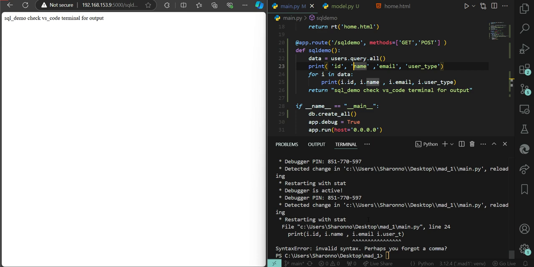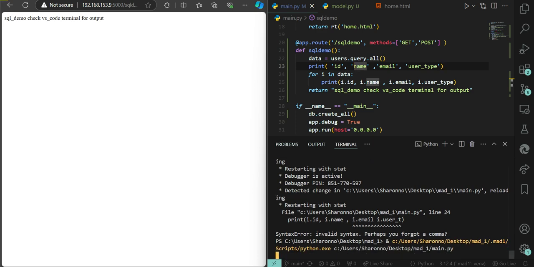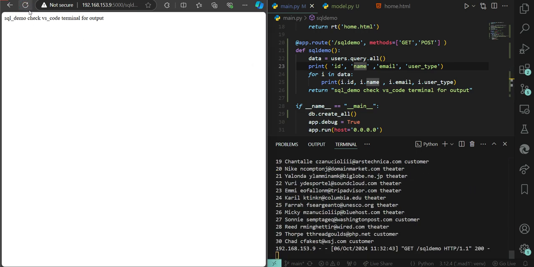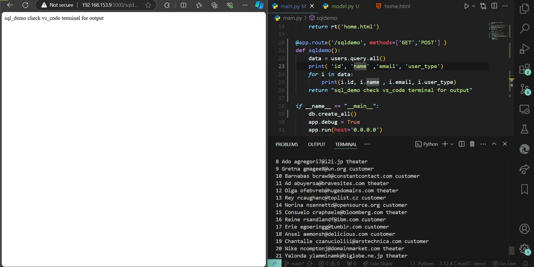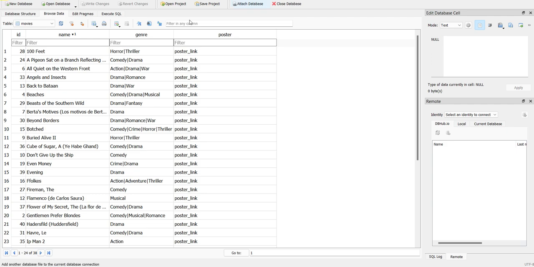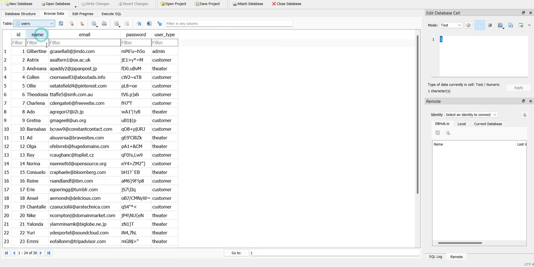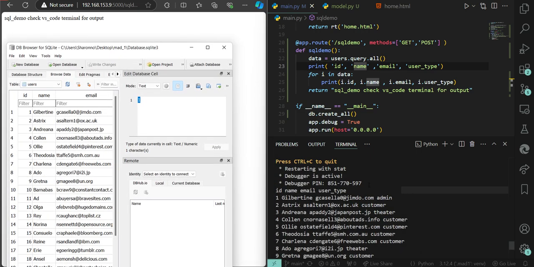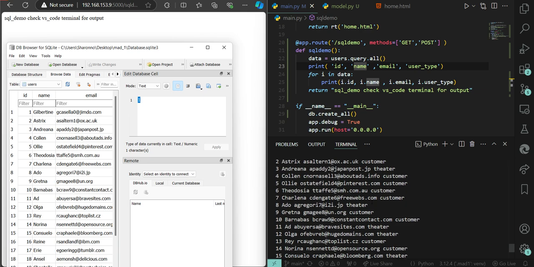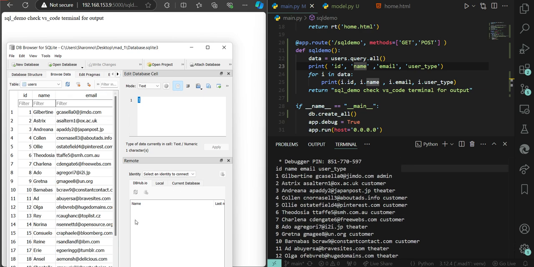Server has stopped. And now you can see that we are getting our ID, email, and user type. All the data that we have for our users, we can verify it. We are getting it over here. Customer, theater, admin. Everything is coming up from here, and you can verify it.